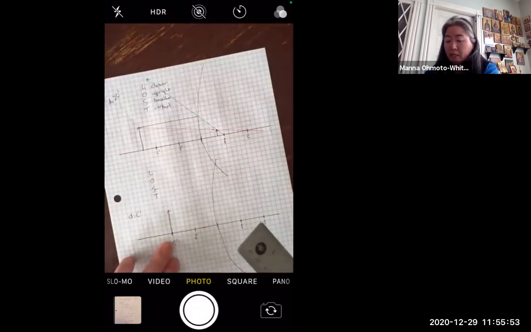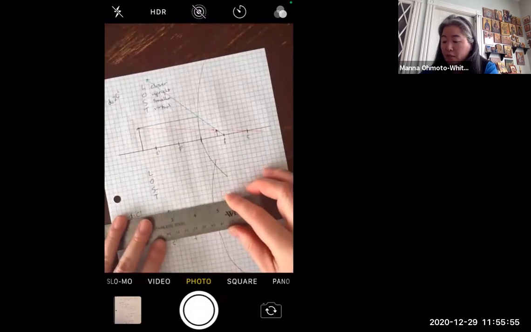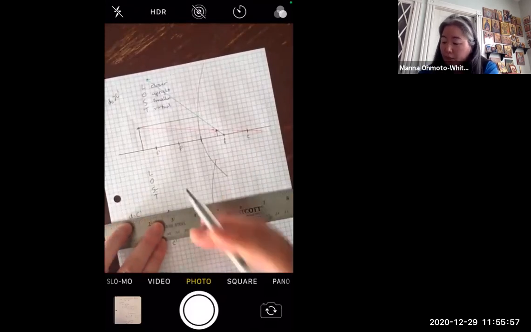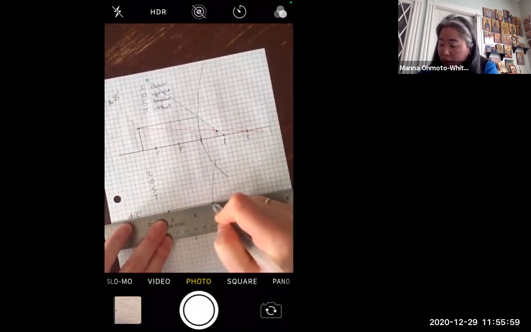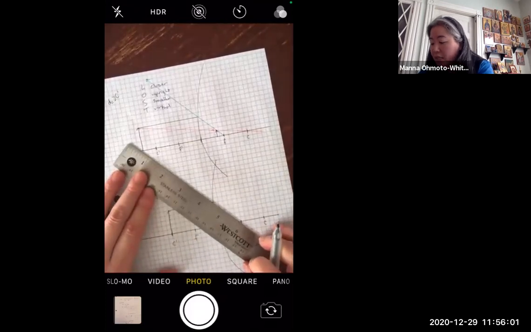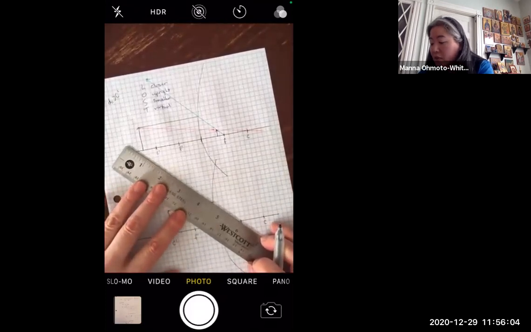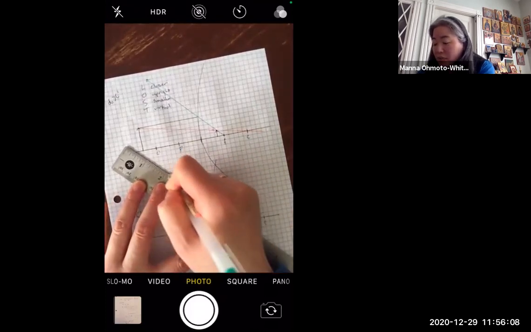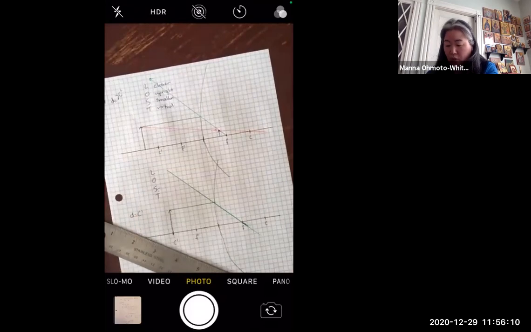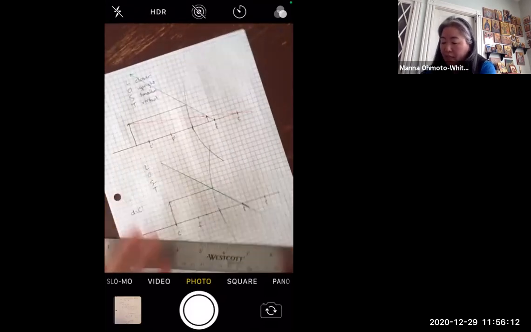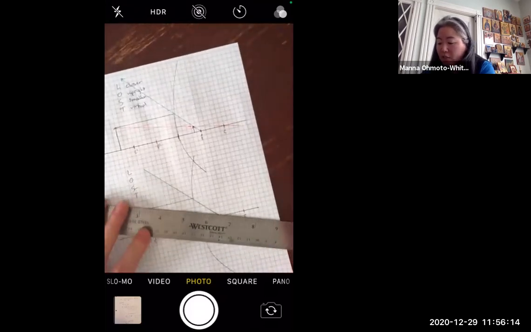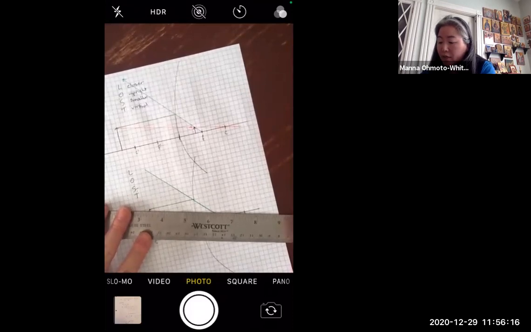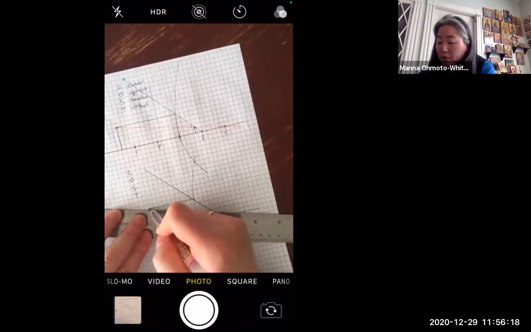What if I march my object to the center? I do the same thing. And notice that I'm using the same colors each time for my two rays. This is, again, if you're into color coding like I am, one of those things that really helps visualize what we're supposed to do. Again, from the top of my object to the center. And again, they're both on the other side of the mirror.